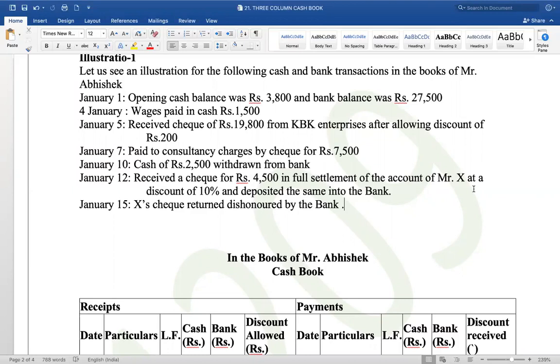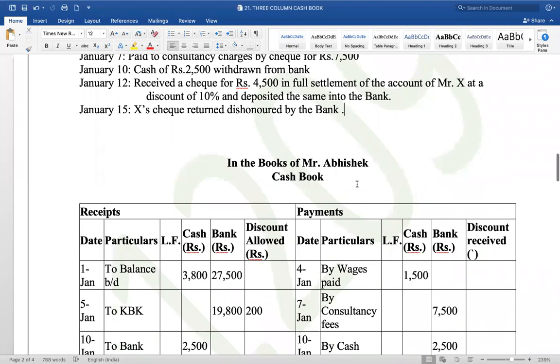You will ask me, so why is cash to be debited? The opening balance of cash is to be debited because it's an asset. Cash is an asset. So the cash account is an asset account, and it is to be debited. Now, if cash is an asset, then what about the bank balance? It is also cash, but it is in the bank account. So that is to be debited too.